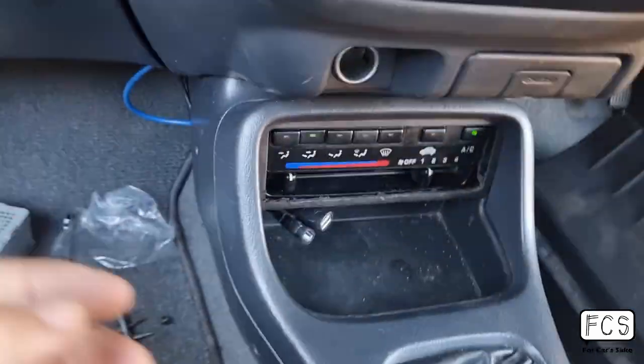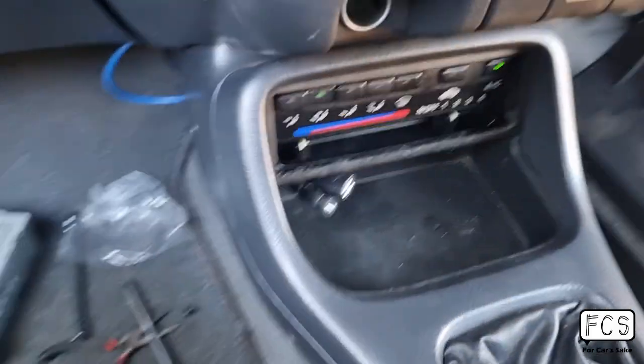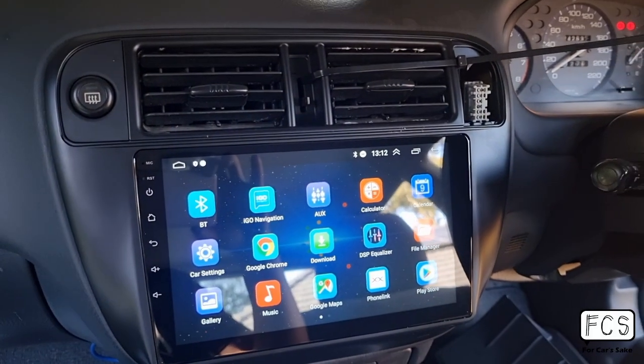This trim went in no problem. I haven't had to make any adjustments, and it fits onto the back perfectly. All the screws are in. So yeah, overall really happy with this little upgrade.